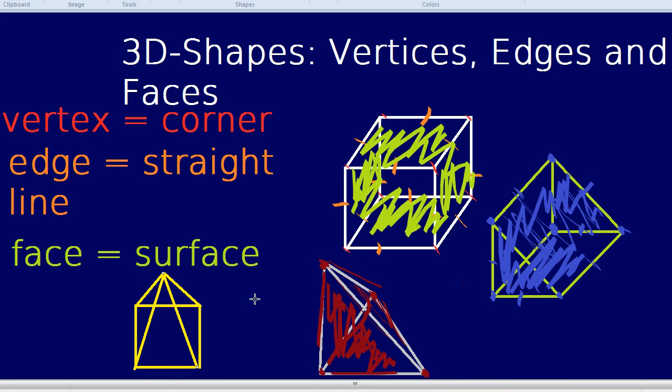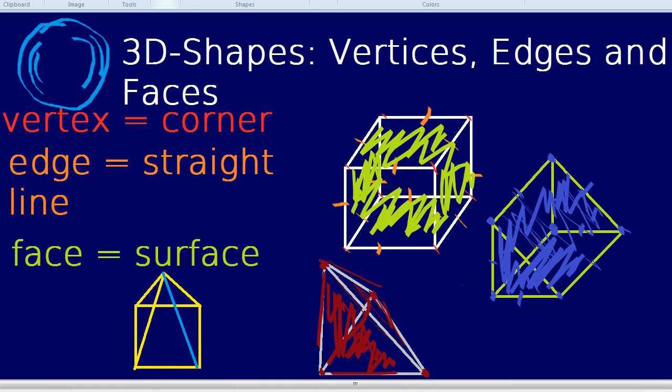Just to end, let's do one really fancy shape. This doesn't really come up in exams, but it's fun to look at. How about a sphere? Oops, that would not be a good way of drawing a sphere with a line. A sphere is, of course, a 3D circle. So a circle, and let's try and make it look a little bit 3D by doing that. Actually, some mathematicians can't even agree about vertices and edges and faces with a sphere.